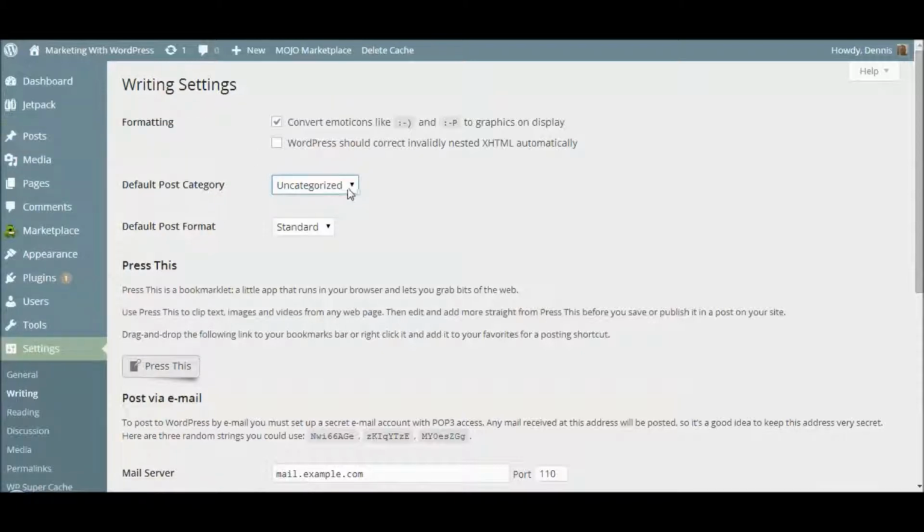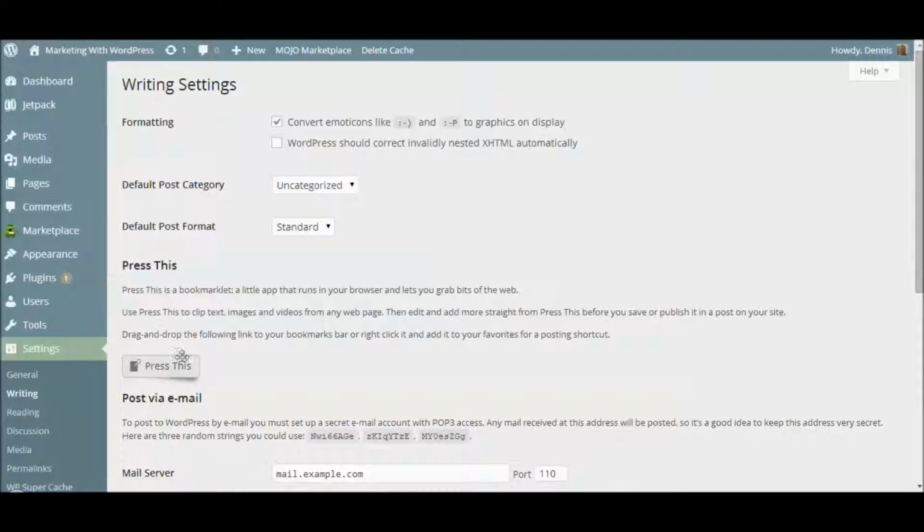If it was something different that you maybe set up, like a general category, that's anything that you post. If you don't select a category, it will go under Uncategorized. And then the default post formatting, you can pick these and take a look at the information on WordPress to find out what each one of these does.